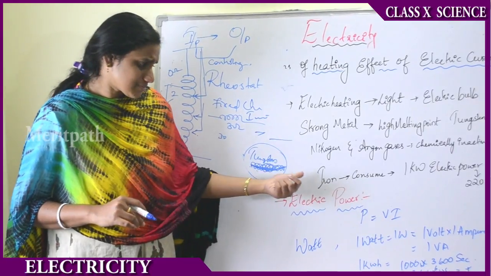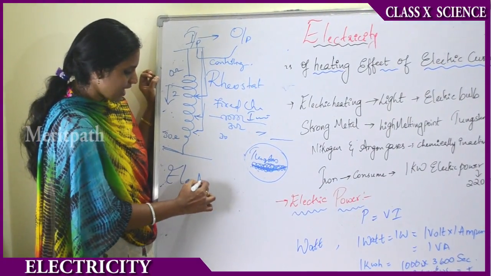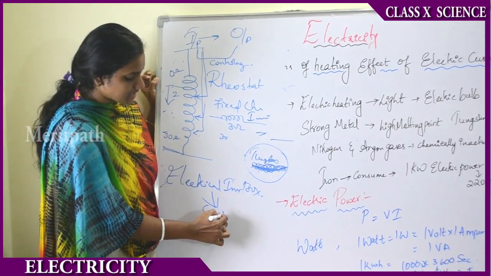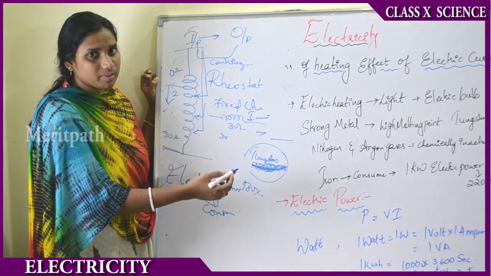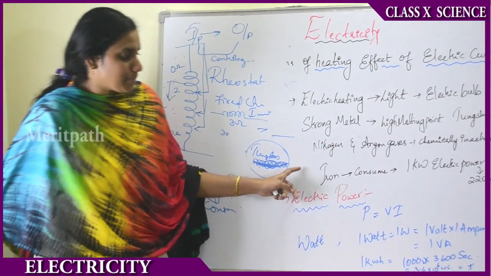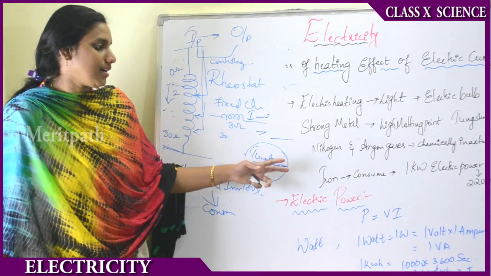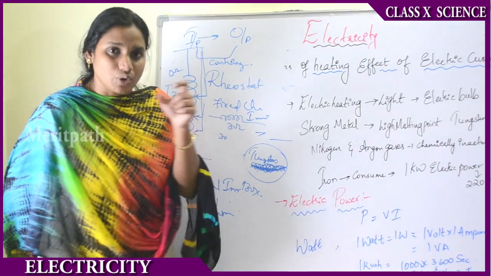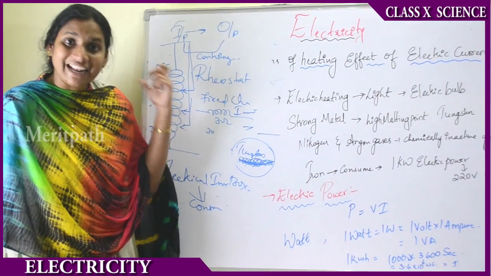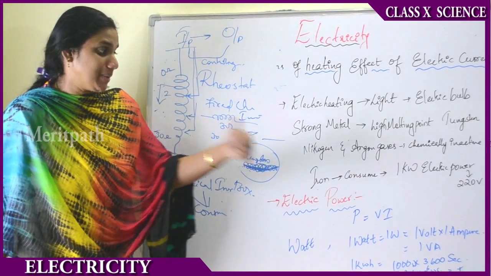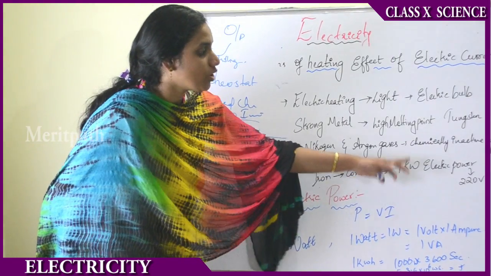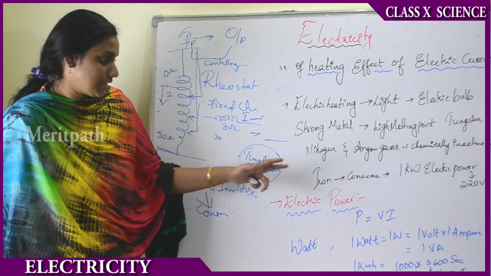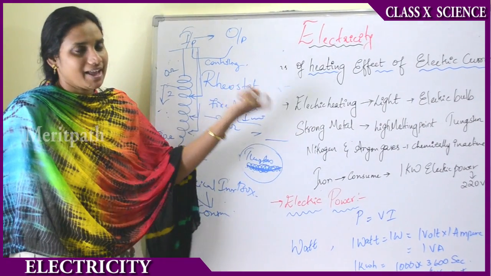Now let us take the iron board, that is, the electrical iron box, for example. In this also the resistors used consume a large amount of heat, thereby producing the output, that is heat energy. When we iron clothes, the amount of current will be high, because electrical energy is mostly consumed by the iron boxes and the electrical heaters. These two pieces of equipment in our home appliances consume a lot of energy, around 1 kilowatt of electrical power for a 220 volt supply. It alone consumes 1 kilowatt of power. You can imagine how much energy is consumed by only electrical heaters and irons.